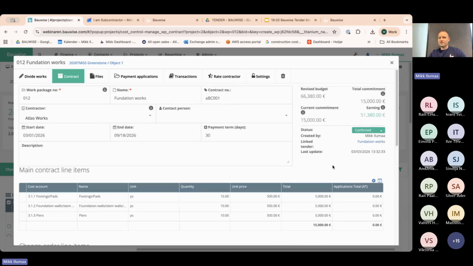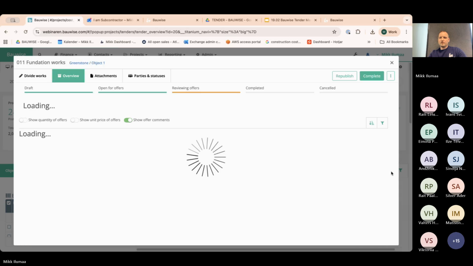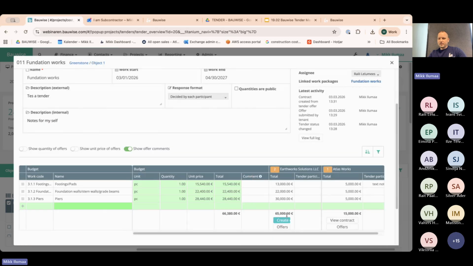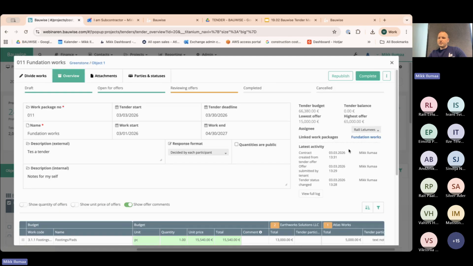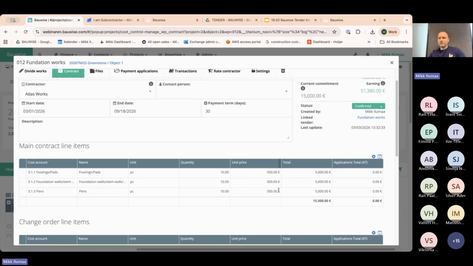and this means now this tender is confirmed, this commitment is created, and we have now also links between the tender itself and the commitment or the purchase order or contract. So I'm able to press here, link tender. Now I'm able to open up my tender itself. It also shows me that view contract. And here I can also see the work package or the linked commitment that I have created. So I'm able to track back from where this information was coming. And yeah, I'm able to also go back to the offer from the tender.